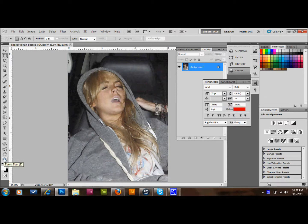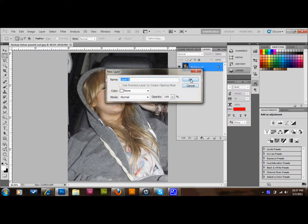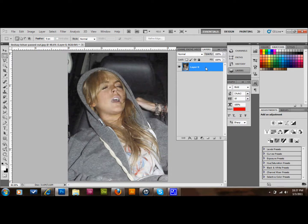I'm just going to get into it. The first thing you want to do is unlock that background layer. You double click on it, click OK. It's unlocked. You can make a copy of it if you want just by dragging it into the layer and using the copy of the layer, so that way you always have your backup layer just in case you accidentally lose something.